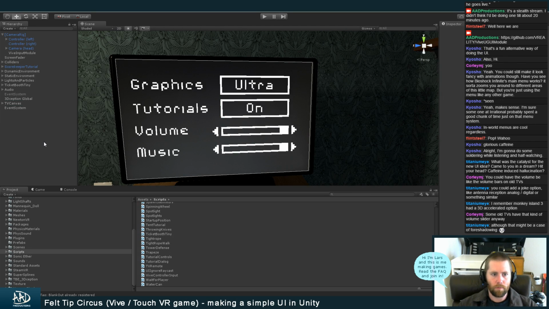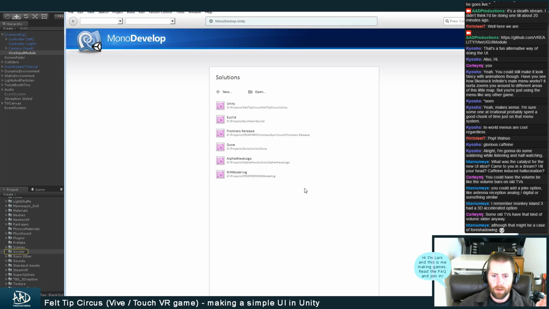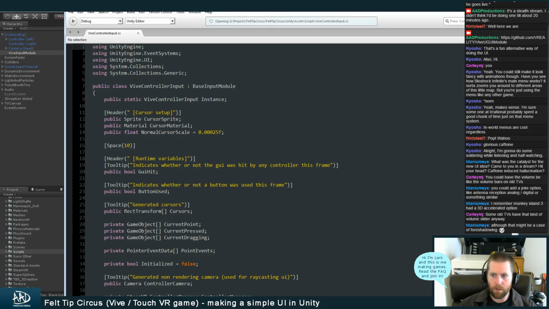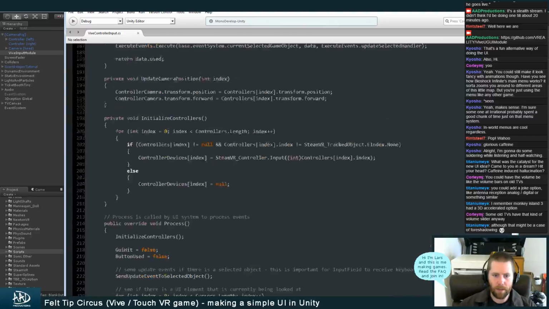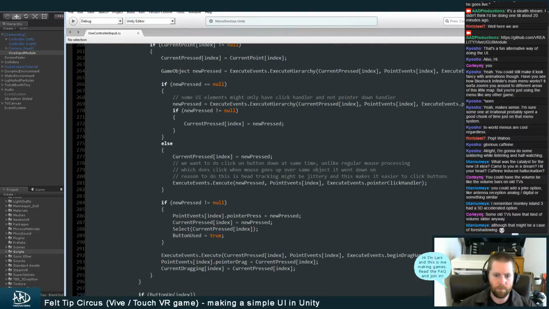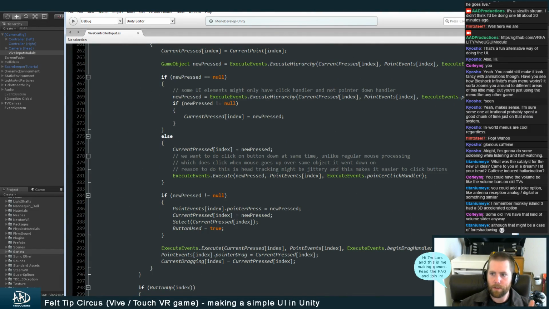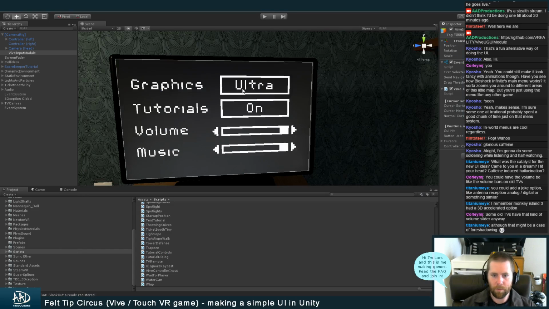So with just that, this input module is going to find controllers and use them as a point of origin for the raycast that the UI system needs to tell if something's being moused over or not moused over or clicked or whatever. So now all I need to do is play this and try it out with a controller.